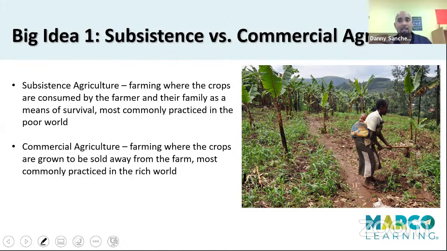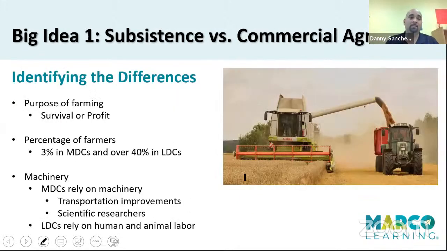That being said, what you see more prevalent is subsistence agriculture. The commercial agriculture is really connected to what we see happening in the rich world. Farmers are growing large amounts of food and they are selling it as part of agribusiness to a bigger, it goes up the chain basically. Leading to our next slide.